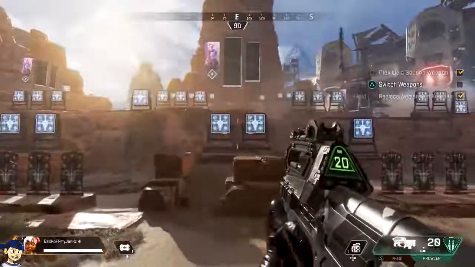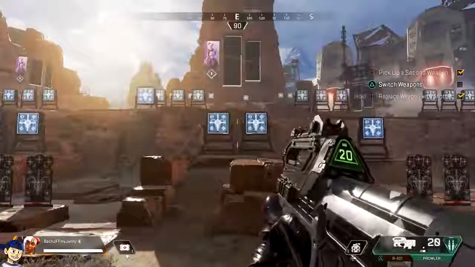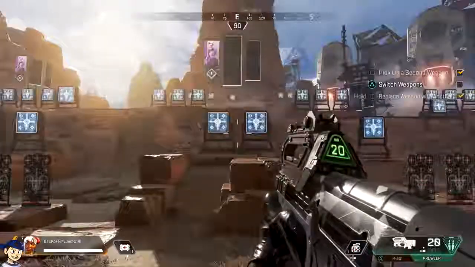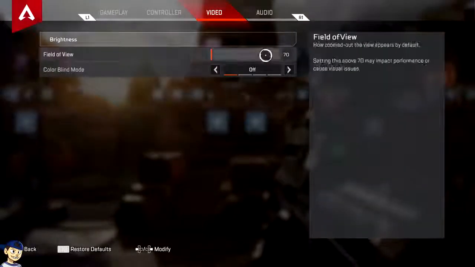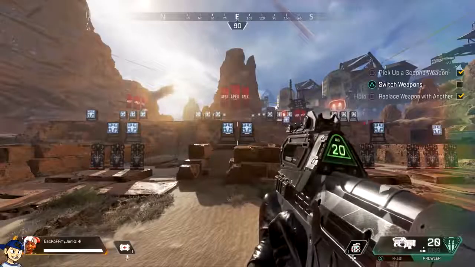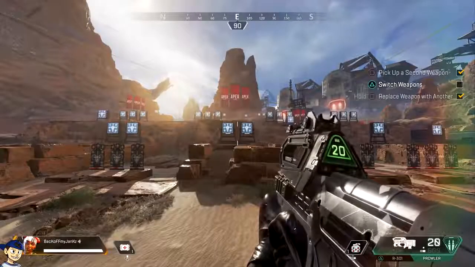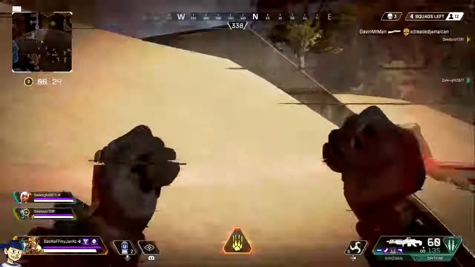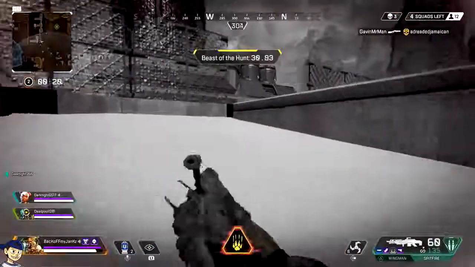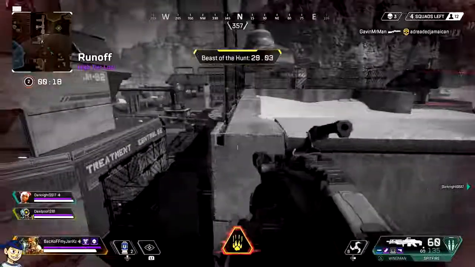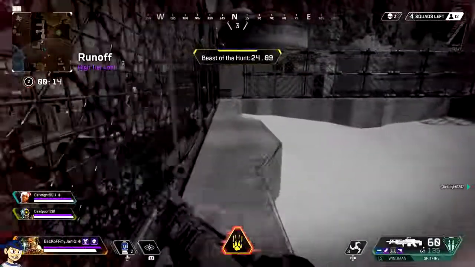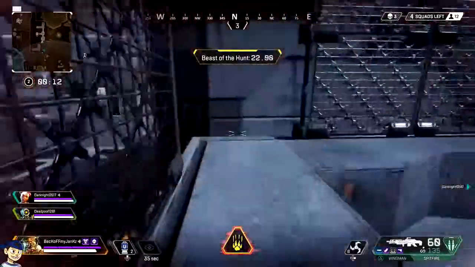All the gameplay that I have recorded up until this point has been on the default setting, which is 70. So I'm going to show you what it looks like. Here's the difference. I'm standing in between those two barricades or targets. Now I'm going to increase the field of view, and I can see way more. Way more. So everything that I've recorded up until this point has been at the default setting of 70. Now when I switched it to the max setting, it took a little bit of getting used to, but let me tell you, it improved my gameplay immensely.